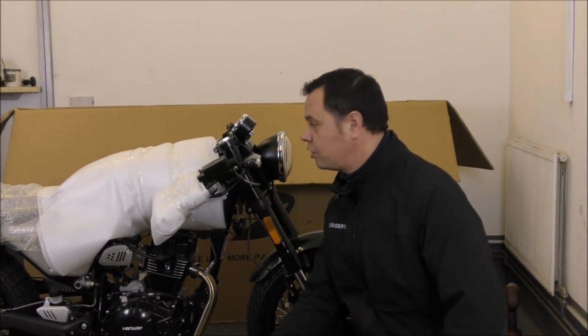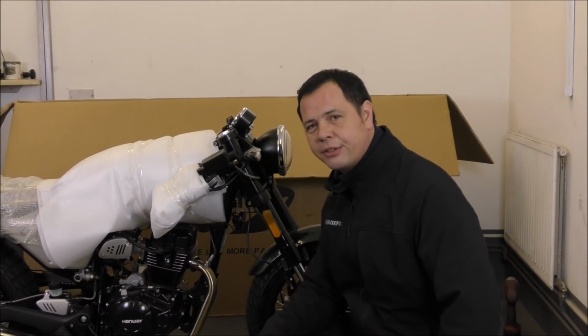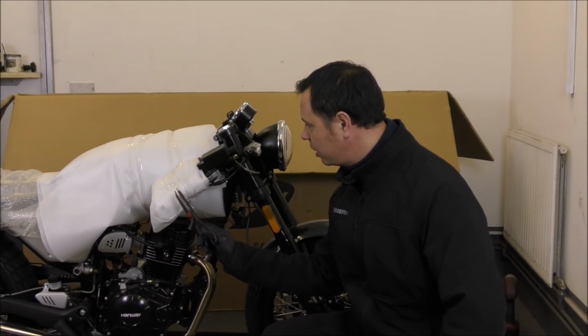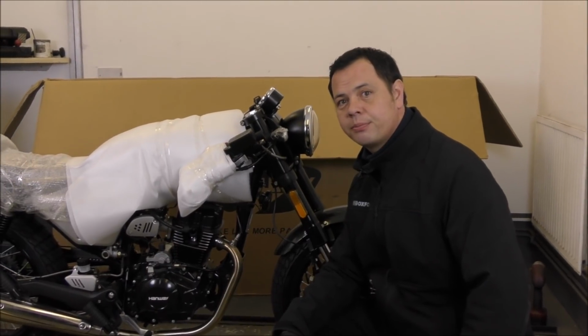Okay, so the next thing we need to do is just take off all this protective packaging and double check everything underneath there, make sure there's no damage to paintwork and so forth, and that'll release these bars so then we can attach them to actually move the bike around. Alright, so we'll do that now.